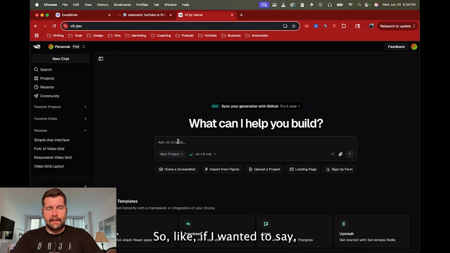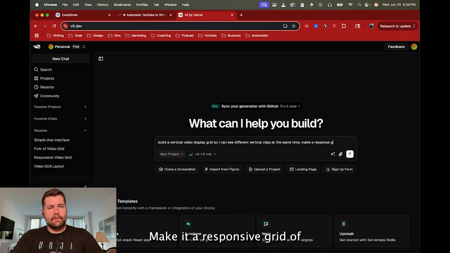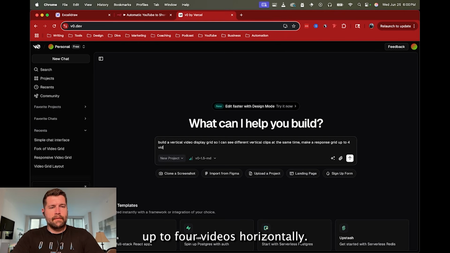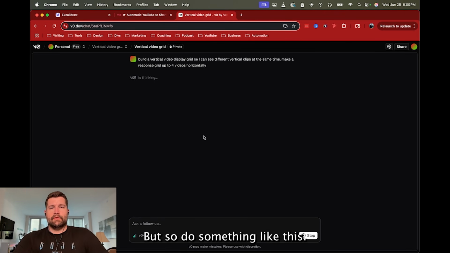So if I wanted to say, build a vertical video display grid so I can see different vertical clips at the same time. Make it a responsive grid of up to 4 videos horizontally. Boom.